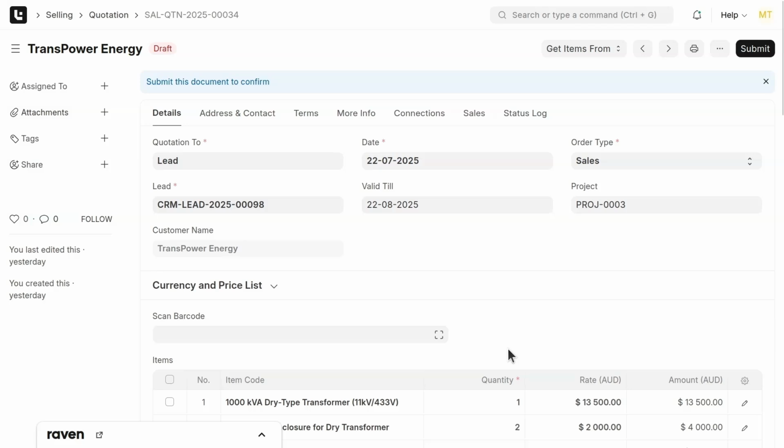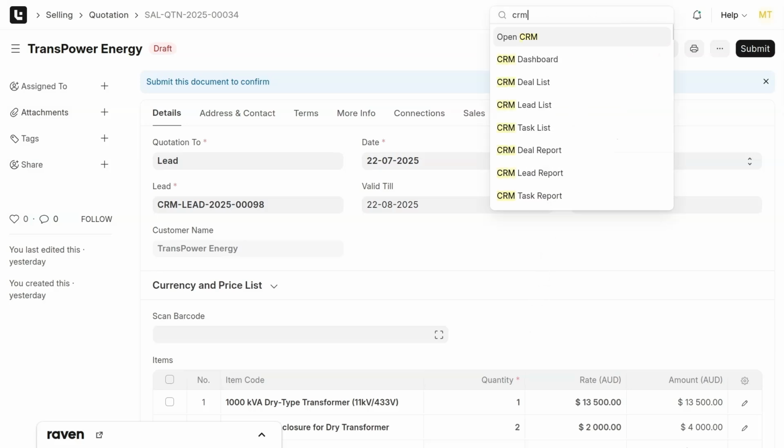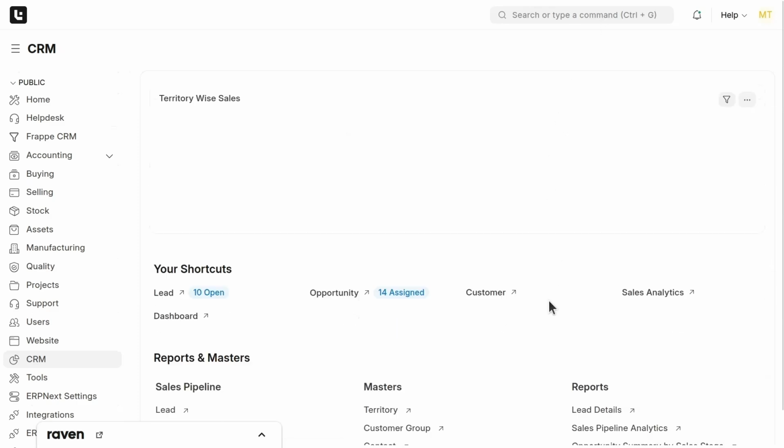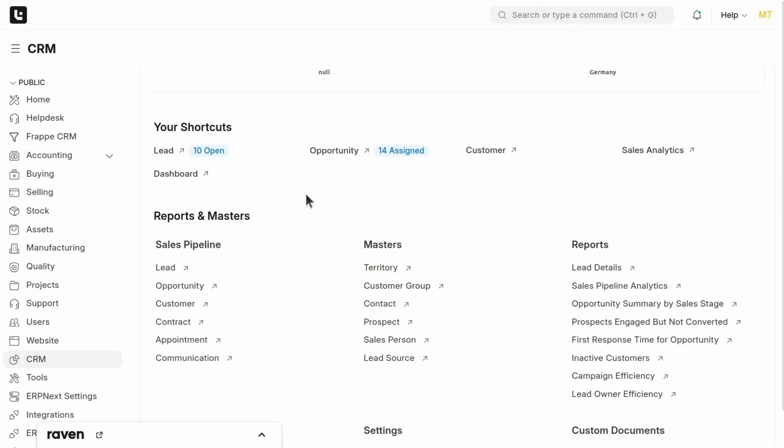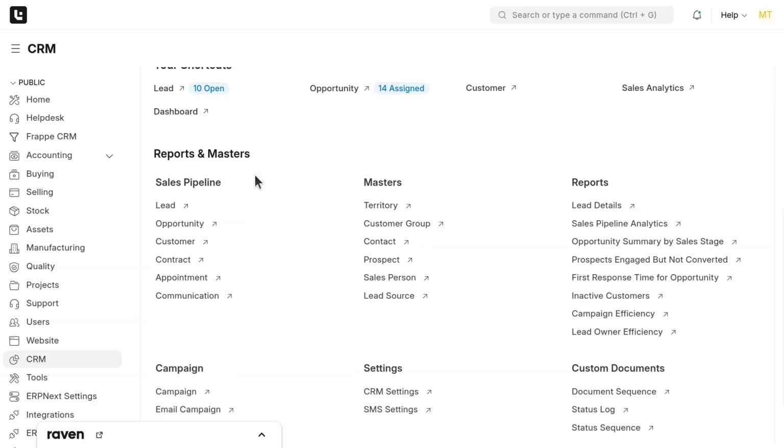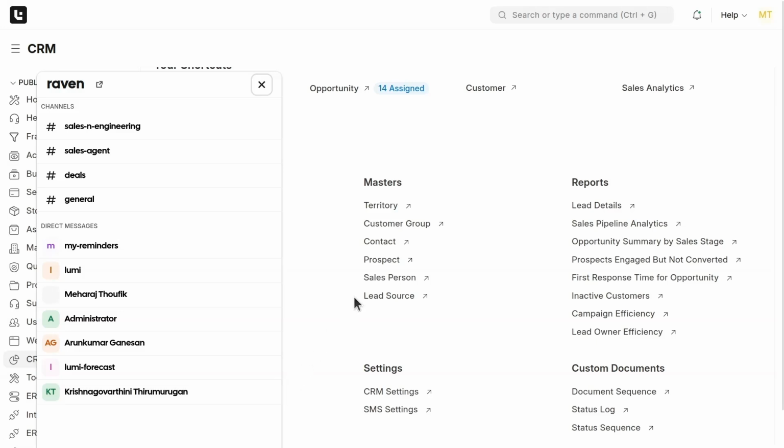All right, we've come far. SLAs were met. A high-value quote was created and sent. But is it really done once the quotation is out? What about the follow-ups? What about the other deals running in parallel? Should we just wait for the next alert? Or is there a smarter way? That's what we'll uncover next.